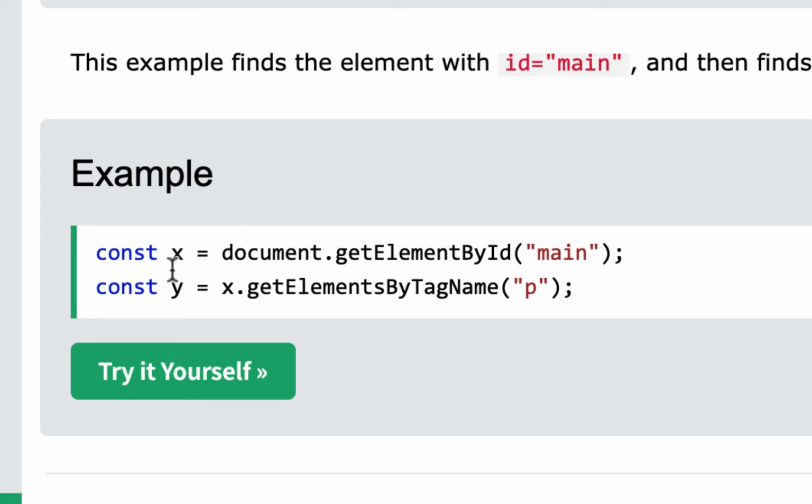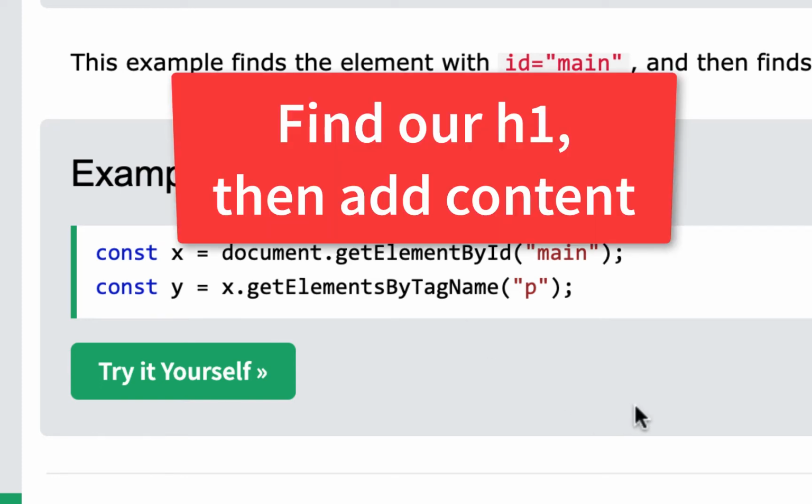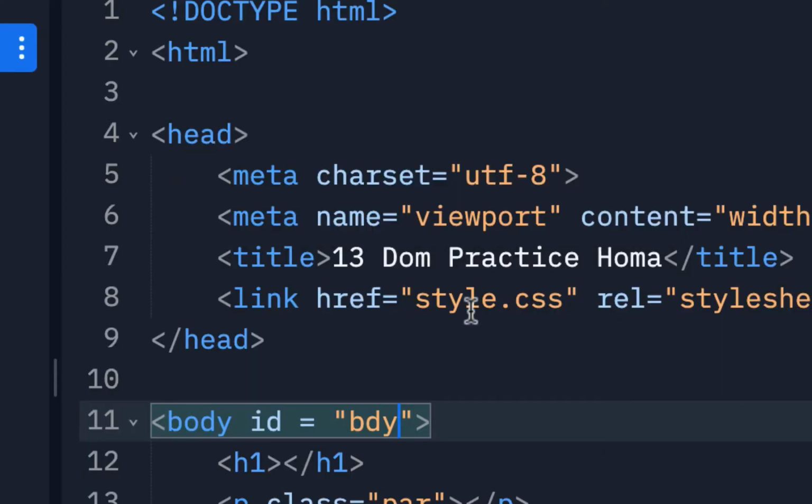simple like that. Now if you see this stuff here, they're using const. That's a constant, meaning it's a variable. They used to use VAR, where you'd basically use a keyword to set up a variable. And we could try doing that. We'll do get elements by tag name, and then we'll try to change something. So we can use a variable to do that. So let's see if we could find our H1, and then we'll put some content in there. So let's see how we can do that.